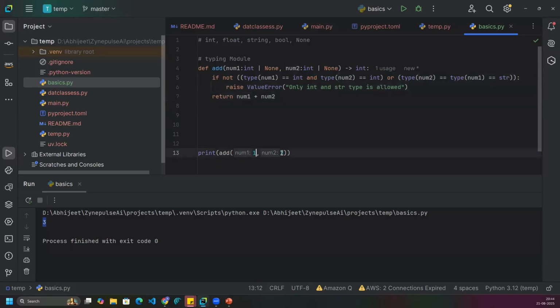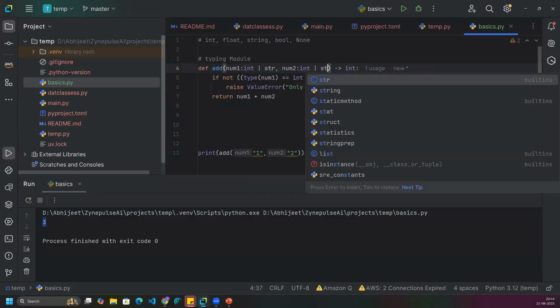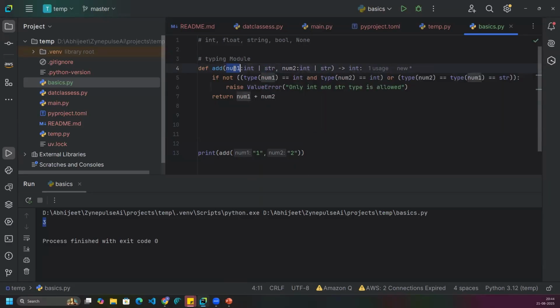So now what I'll do is change it to int and str. This also will work. See here, guys, by mistake I wrote none. Actually, it is str. Num1 either should be integer or should be str, or this is or. This is also or. So num2 can be either an integer or a string. Nothing more than that. Getting the point, right?